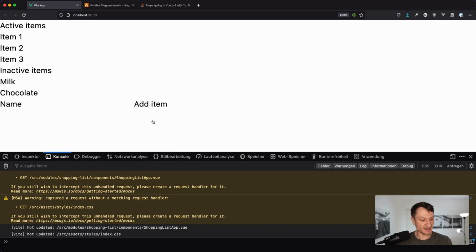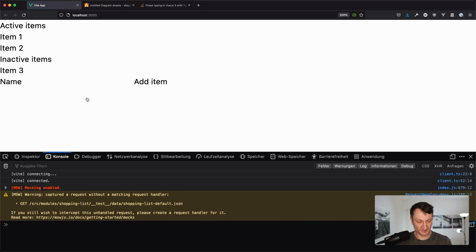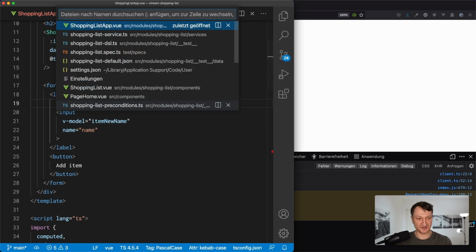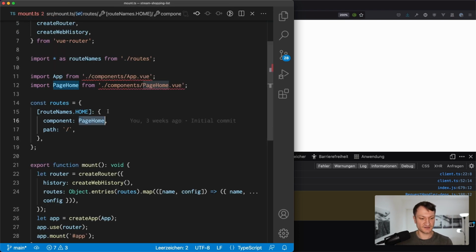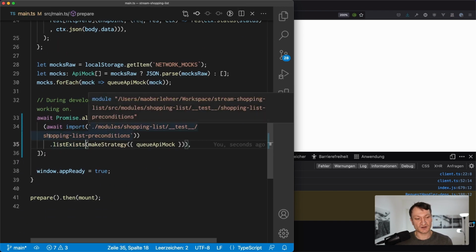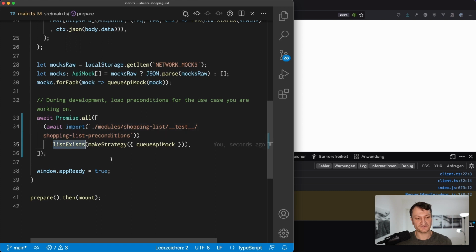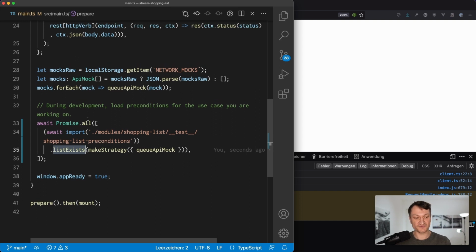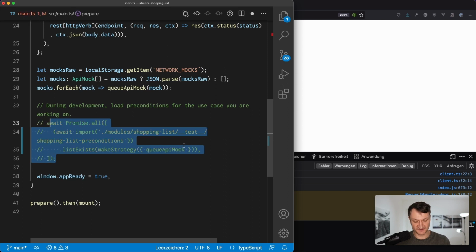That's fine. I mean, now we're using mocking, so when I reload this, everything is as it was before because we use the mock also in our browser. I can show this real quick. I think, no, it's not in the mount, it's in the main. In here, we load our precondition with the shopping list items. So this is the thing that for our test fills the local storage with some items so we can run the test. And we can also use this in our development build for faster development.